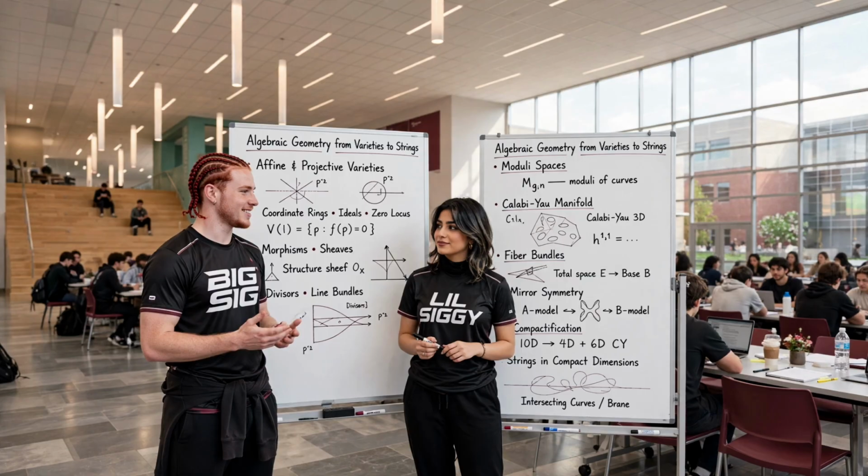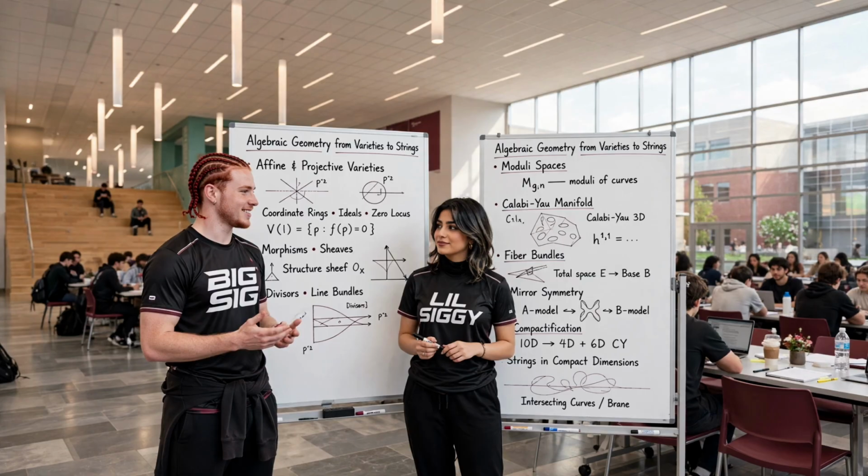It's a huge journey, but the historical evolution is crucial here. If you want to understand the abstraction, you first have to understand the concrete problem it was actually built to solve. Right, you need the foundation first. Exactly. The classical foundation of algebraic geometry is the study of varieties. In simplest terms, an affine variety is the geometric space defined by the vanishing of a set of polynomial equations. And by vanishing, we just mean finding the roots, right? Yes. Setting the polynomial to 0 and mapping out the solutions, just like finding where a basic quadratic equation hits the x-axis.